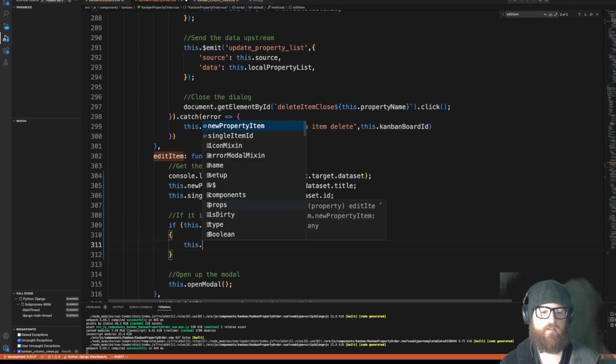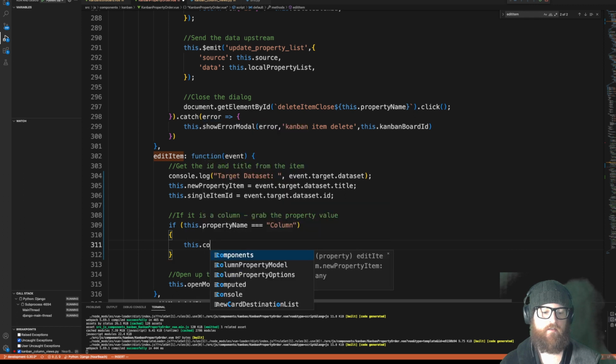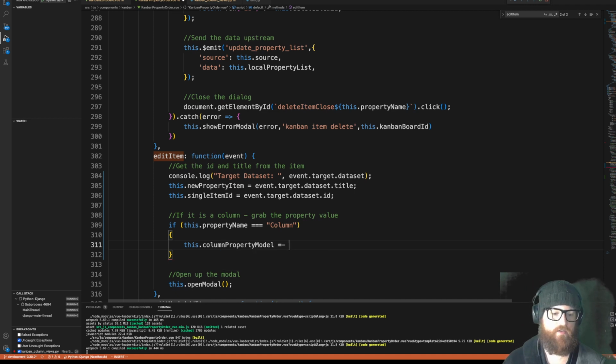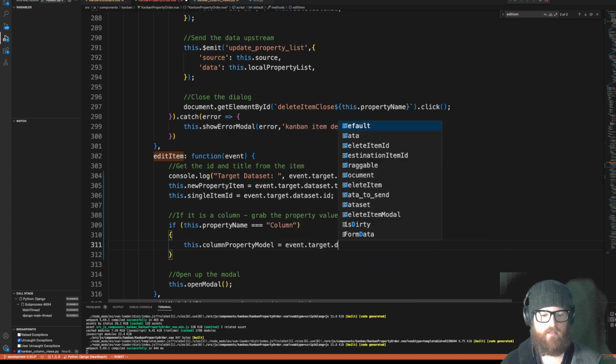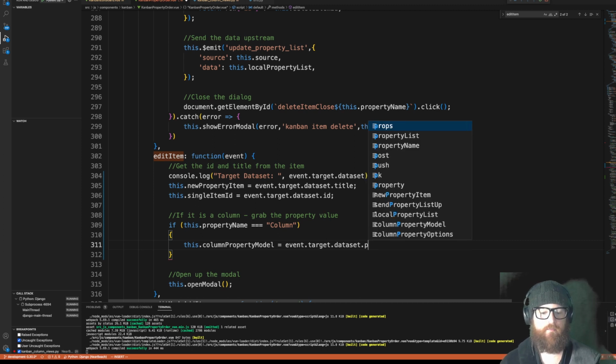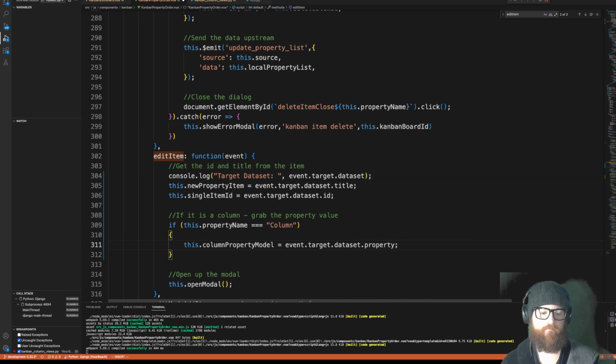This dot column property model equals event.target.dataset.property.